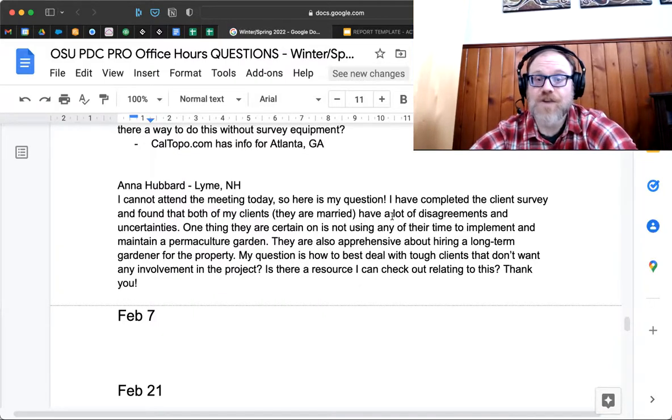So constraints are great. And what they're telling you is that, and this is what I interpret here, they have some internal dynamics in the relationship which have nothing to do with you, but will affect your work greatly. And you may have to either step back from them as a client or as clients, and you may even want to choose a different design site for the course, or you may just want to step back and say, listen, what's something you can both agree on for the site?